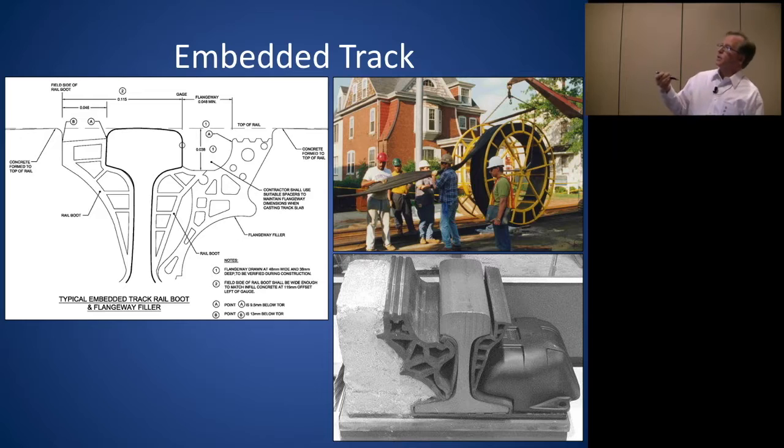But you can see just by the design of it, the gap between this rail and ground is only right there and right in here. And guess what? Those fill up with dirt and junk a lot. So embedded track is the lowest resistance type of track we have. This is what the boot looks like when they're putting it on out in the field. It comes on a big reel and they put it around the track and usually tape it on.